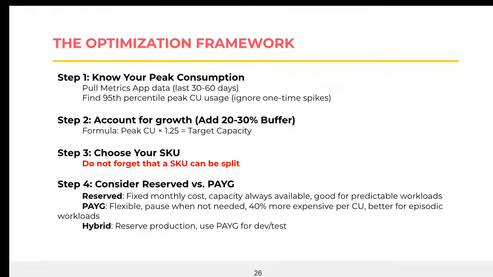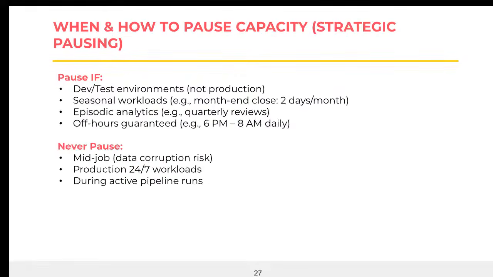Don't forget you can split the capacity, and a lot of companies don't know that. Very often, when a customer has, for example, an F64, not because they need a Pro license, but because the F32 was too short. But by taking an F32 plus an F8, it was enough. And after that, the last advice would be to consider between a reserved or a pay-as-you-go capacity. Once again, no clear rule, just if your capacity is up more than 60% of the time, take a reserved capacity because you have a bigger amount of resource.